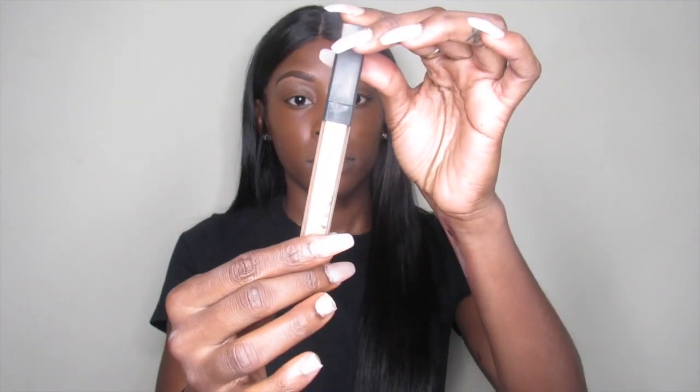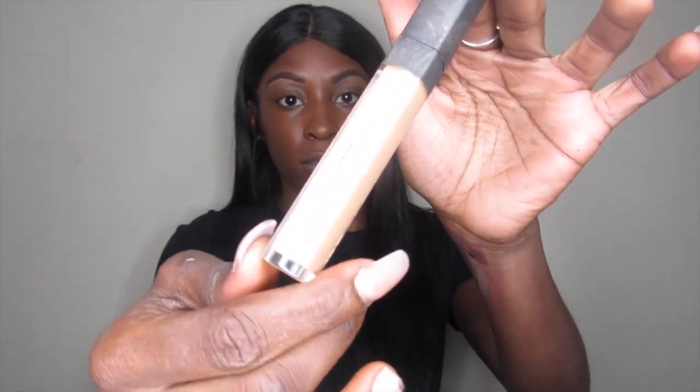The foundation and the concealer I'm using today are both from NARS. This is the Creamy Radiant Concealer, I believe it's called. I don't know, I've been experimenting and I'm using different methods. So I'm using this buffing brush to buff out my concealer, and I just love how it looks. And then I'm using a damp beauty blender just to make sure I have a blended, flawless look.